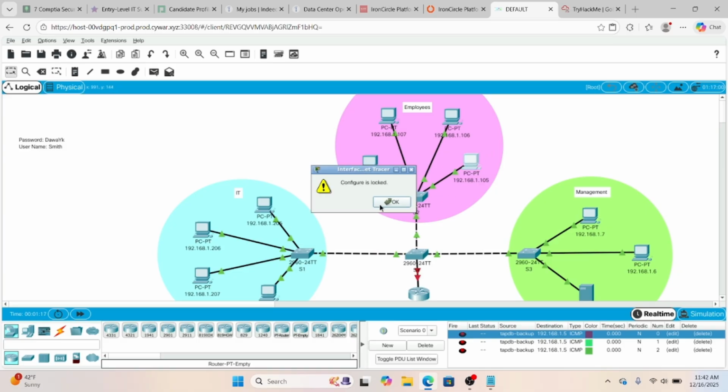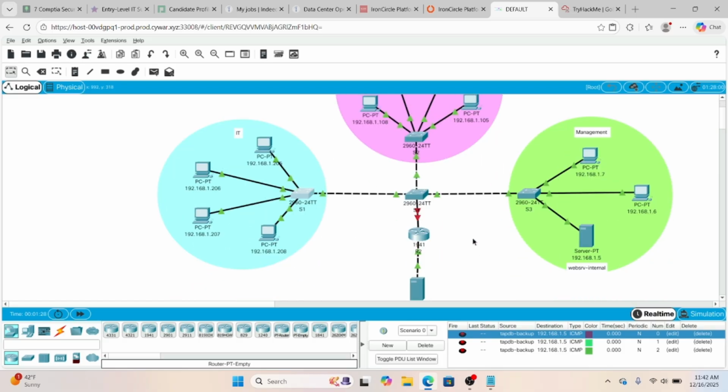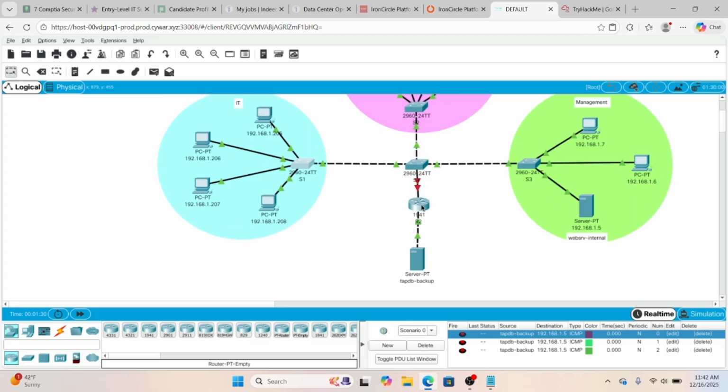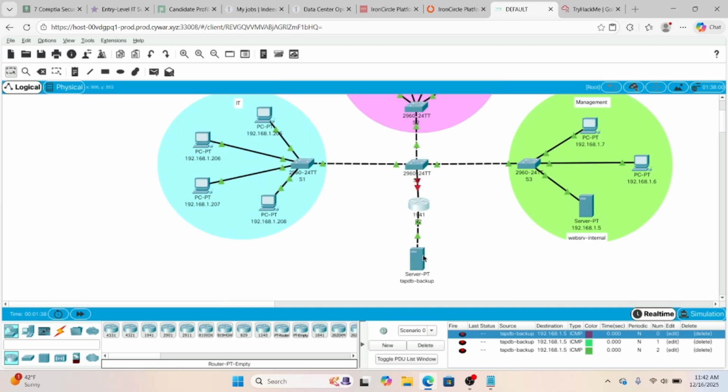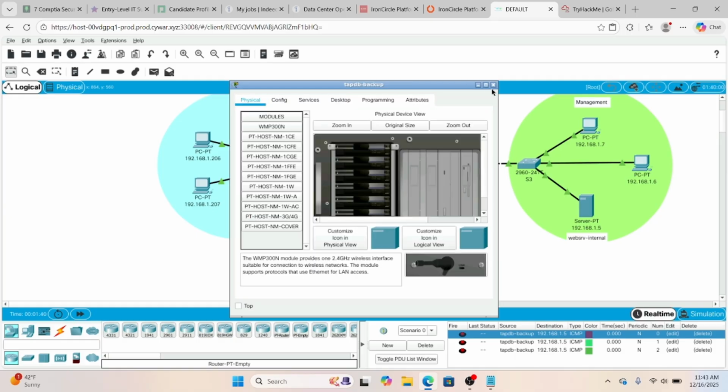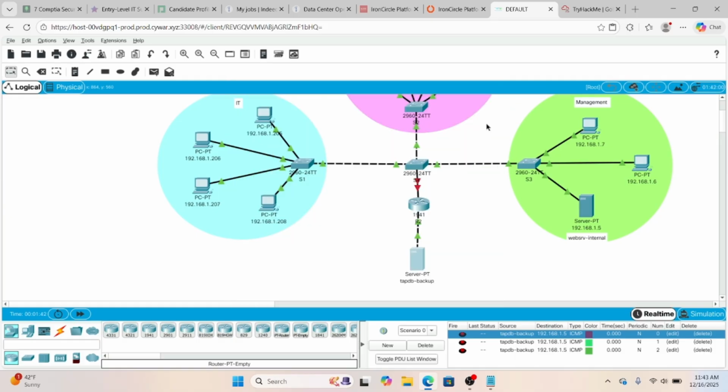So I'll click on things like, okay, so I can't get into any computers. It seems like the switches and the computers are all locked off. Let's see if I can get to the main switch. I am not allowed to. The router, okay, I'm able to get into the router. Let's see, DB backup server. I'm assuming I probably won't be able to get into the switch or these computers over here.